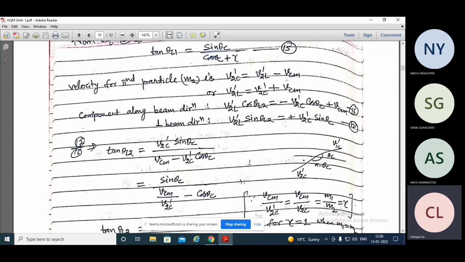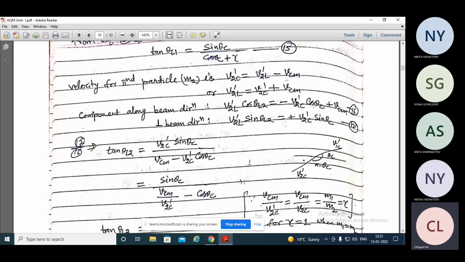Now you can take the components along the beam direction and perpendicular to the beam direction. Along the beam direction, that means x के along लेना है, और perpendicular to the beam direction, that means y। तो आपको v2l prime देखना है लैब फ्रेम में, और लैब फ्रेम में सेकंड पार्टिकल के लिए जो स्कैटरिंग एंगल है वो थीटा L2 है, इसीलिए हमने यहाँ पर v2l prime cos theta L2 लिखा, equal to, फिर से हमने लिखा है यहाँ पर minus v2c prime cos theta C। क्यों आया है ये आपको पता होना चाहिए, एक्स और माइनस वाई प्लेन में हम जा रहे हैं, यहाँ जो सेकंड पार्टिकल है वो एक्स और माइनस वाई प्लेन में है। So that's why here we include v2c prime cos theta C plus vcm.